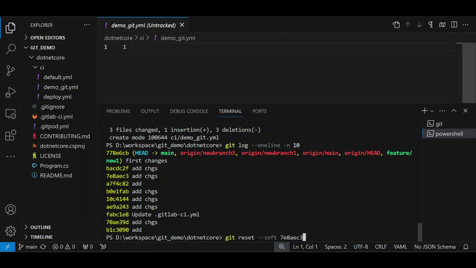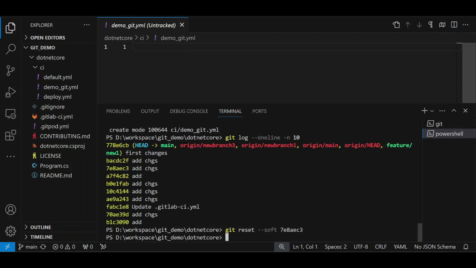Previously, the behavior in our log history will be the same. All the commit IDs present after this commit will be removed, and our head will point to this particular commit ID. But the difference is that the changes we are reverting will move into the staging area instead of the working directory. Let's run.